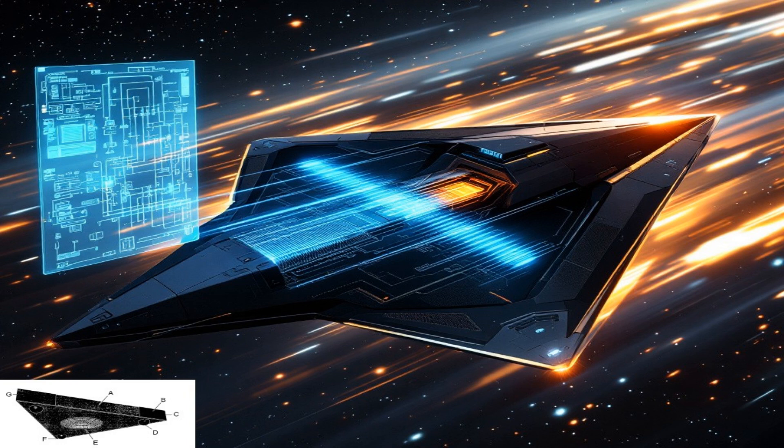Are they suggesting this triangular spacecraft is basically a giant super-powered ion thruster? Not quite. The LLMs acknowledged that this patent goes way beyond current ion thruster technology. However, they did suggest that maybe there are some principles in this patent that could inspire improvements to existing propulsion systems. Even if we never see a giant triangle spaceship zipping through the cosmos, this patent could still contribute to advancements in space exploration. It really highlights the potential of LLMs to not just analyze information, but also to spark new ideas and connect seemingly disparate concepts.